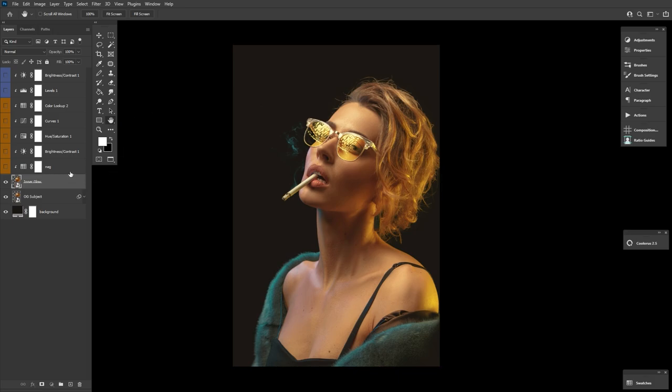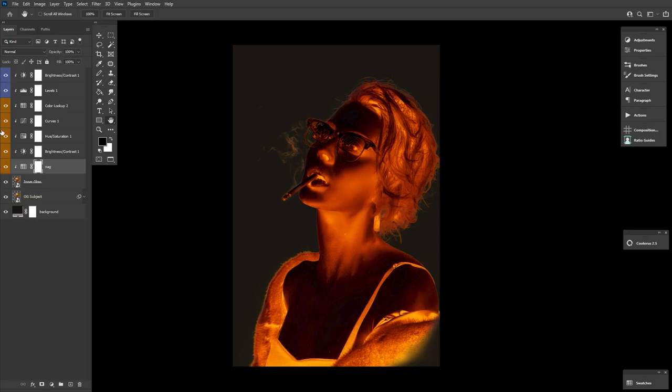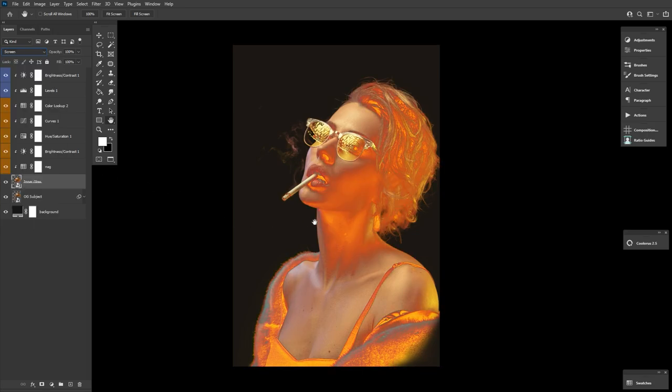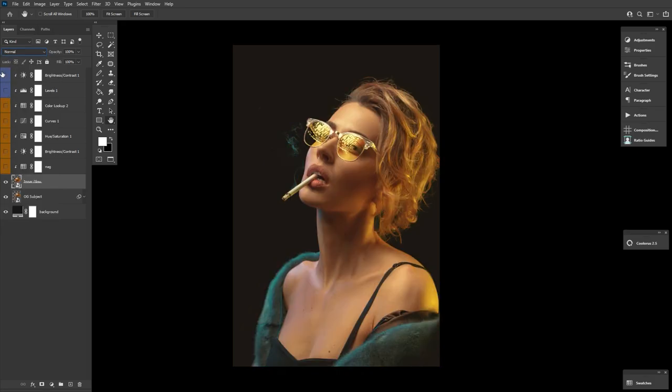So, at its core, all we're doing is taking an image, inverting it, setting it to a consistent color, adding some contrast, and then setting that layer to screen, resulting in all the shadowy areas being filled with light. However, everything about this technique is adjustable and will hinge on what exactly you're trying to do with it.